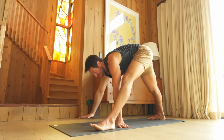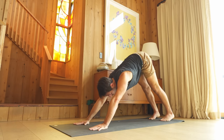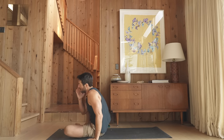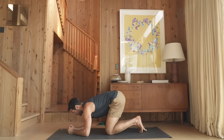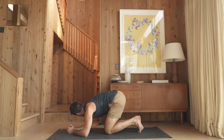And walk around to the top of your mat. Step back, downward facing dog. So at this point, we're gonna practice walking the legs up the wall for a handstand and then holding a leg up. Now, if you're not quite there, you can just practice dolphin pose, down dog on your forearms, holding one leg up and then the other.